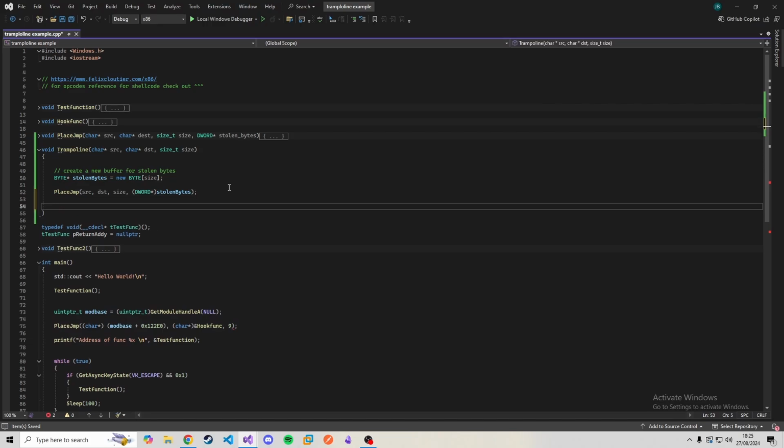Great one. So now we're going to create our code cave. So, trampoline code cave. I'm just going to use VirtualAlloc to do this. This is going to allocate some memory in our process. There's a few different ways you can go about doing this, and I'm showing the simplest way possible. We'll think about this from a perspective as well.